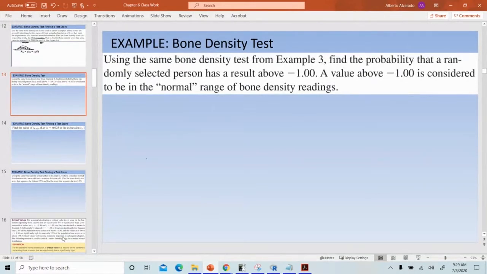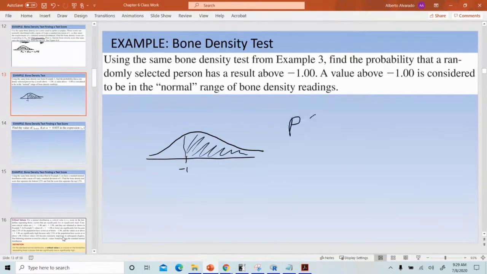Anyway, so here, I'm interested if zero's in the middle, the -1 is going to be about here, right? Because this will go up to about 3, where most of your area is. And I want the probability that it's above. So we're just going to get that area. Okay, so the probability that z is greater than -1.